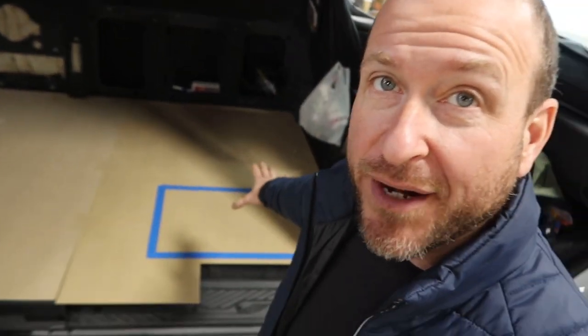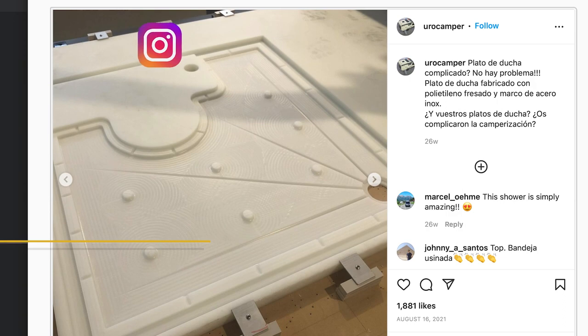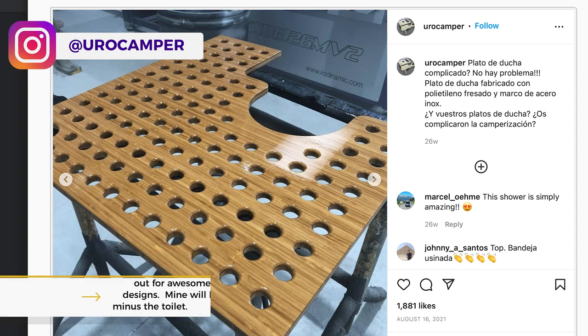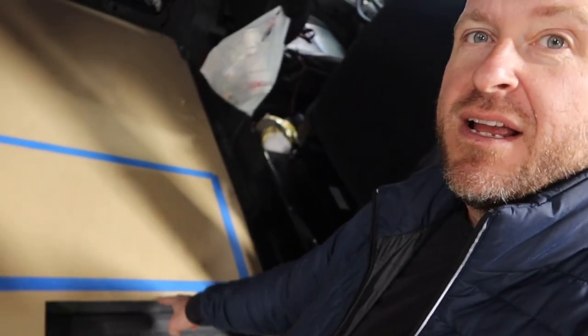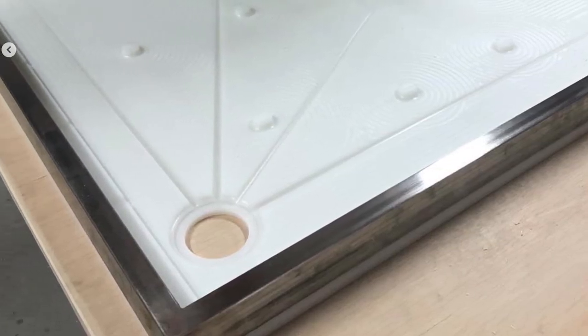So instead, I watched a couple of people that put their shower area at the entryway of the van. It won't even be noticeable as a shower, because you'll have the shower pan inlaid into the floor, and then there will be a wooden bamboo lattice that will inset perfectly into that area, even with the floor when it's all finished. It will look a bit like a welcome mat. But when you want to take a shower, you'll stand here, and I'll have metal points engraved around the outside edge that will match up with magnetic points in a shower curtain, and it will magnetically seal itself into the drainable area.